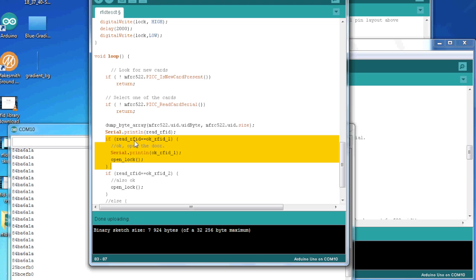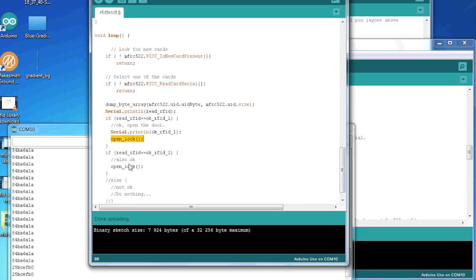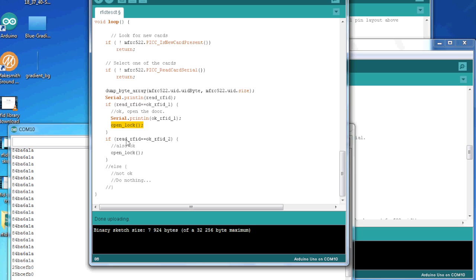If read RFID equals OK RFID1, then we run the open lock. It's okay to open the door. And if read RFID equals 2, etc., and then you just copy this. If you want more tags to be able to open your door, you just copy this one along with OK RFID 3, 4, 5, etc. Or else it's not okay and we do nothing.